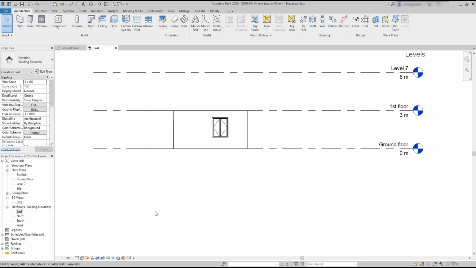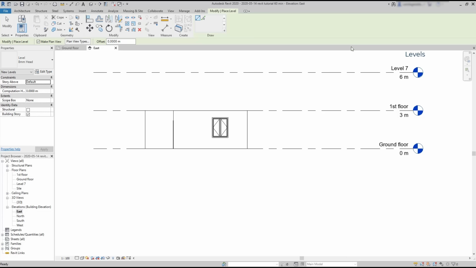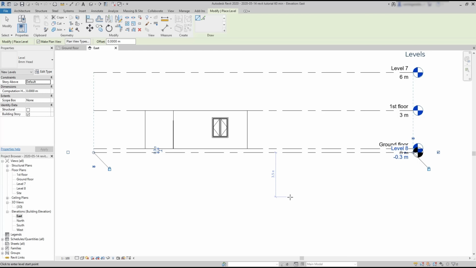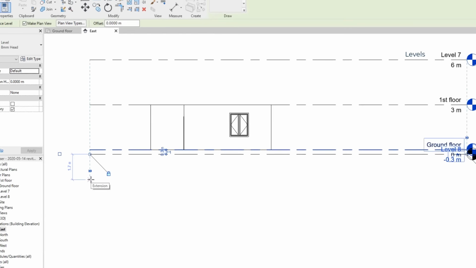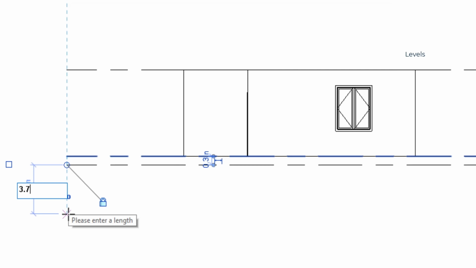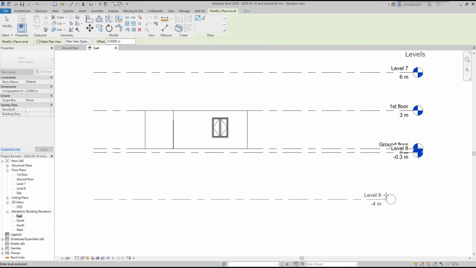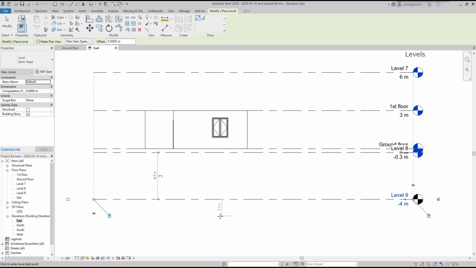And now I'm going to add a new level. Click on the icon. I hover this endpoint, drag down, and place the new level at 0.3 meters. Remember that in Revit, the distances that show in the drawing are precise, unlike in AutoCAD. So I can click, then move to the right, and click again on the other side. Great. Then I repeat the process for the other levels. I have to hover again the same endpoint, and this time I need to type 3.7, not 4, because the distance here is from the last level that I created. Yes, sometimes we need to do some calculations.